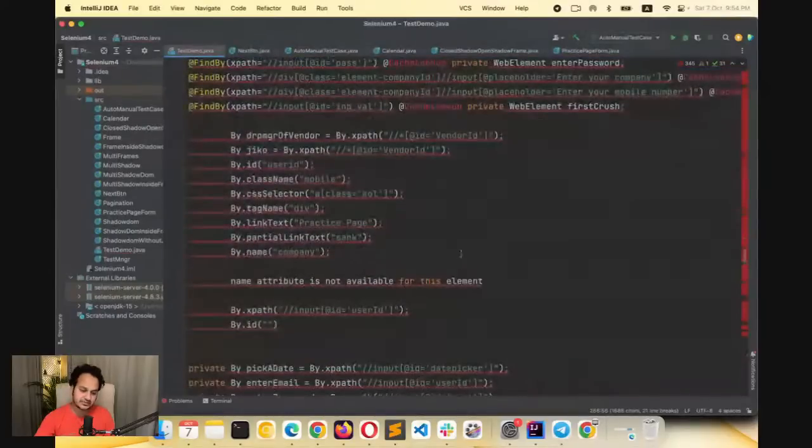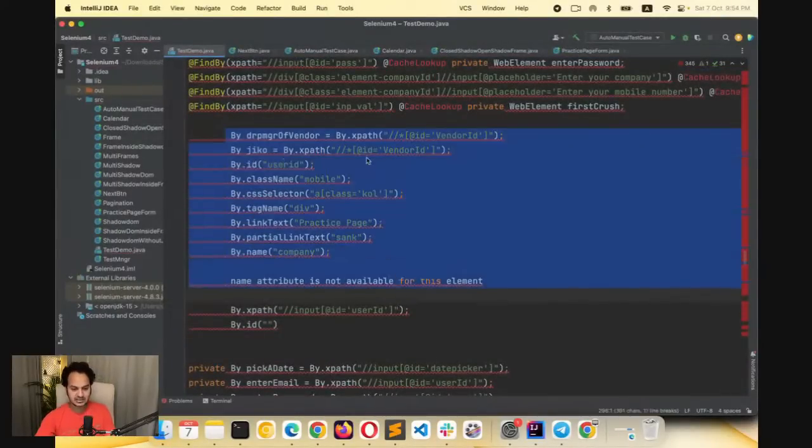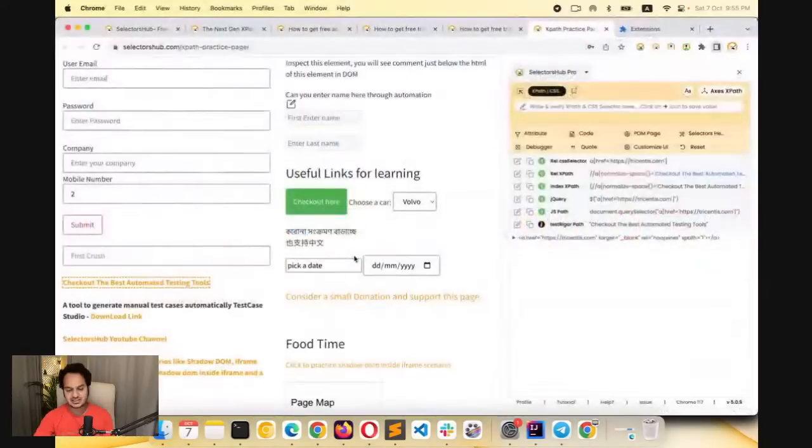Similarly, you can verify not just XPath, you can verify all selectors. Let's say XPath is there, ID is there, class name, CSS selector, tag name, partial link text, whatever will be there, everything can be verified. What you do is simply copy this piece of code. You can copy the complete code, no need to segregate the XPath or CSS selector or the commands on top of them, or import statements, or any API statement. All of that you can copy.